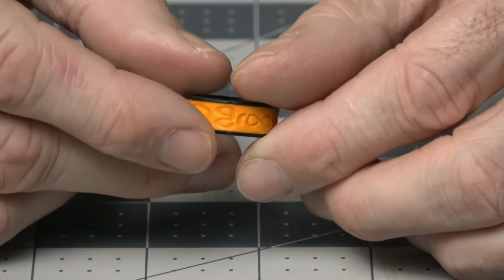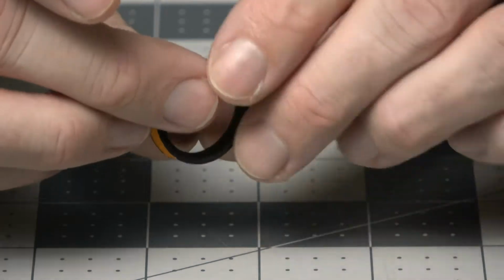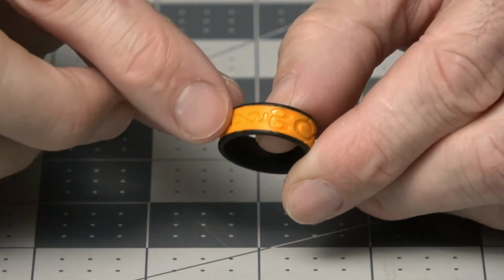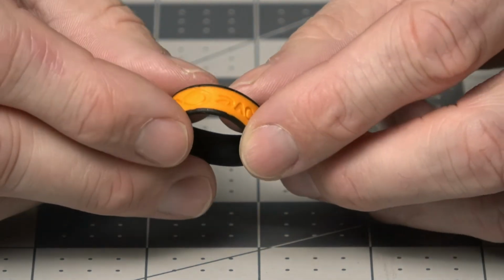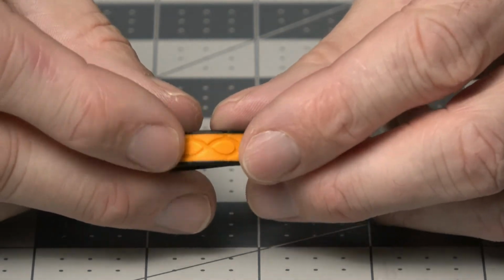Some of the grooves actually say groove. Those grooves are cut into the inside of this for comfort. What that does is it allows airflow to happen between the ring and your finger, and also for water to sort of get out of there.